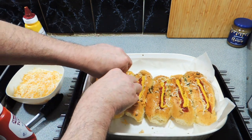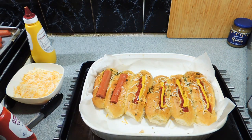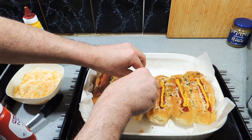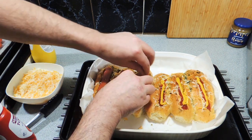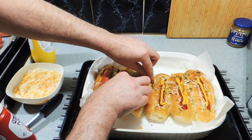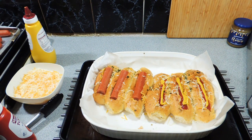Now I've cut my dogs to length to make sure they fit in these little bits that we've cut out. I'm trying to think of the word for that, but anyway, so we're just going to push those dogs down just like that. Very, very simple, and so far so easy to do.